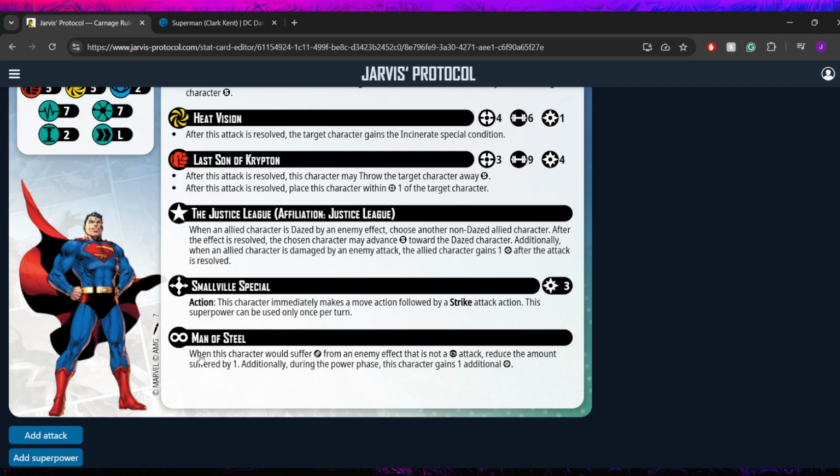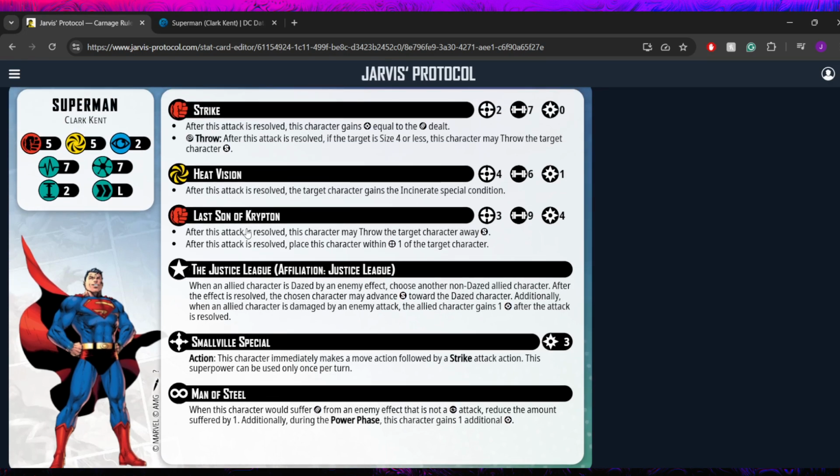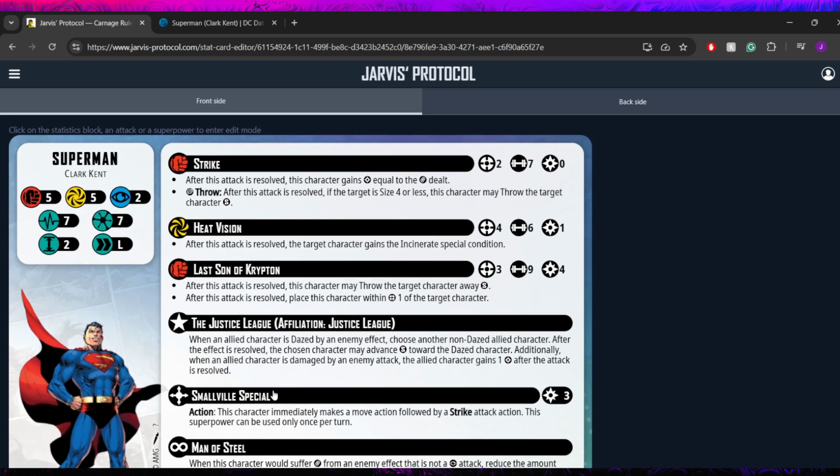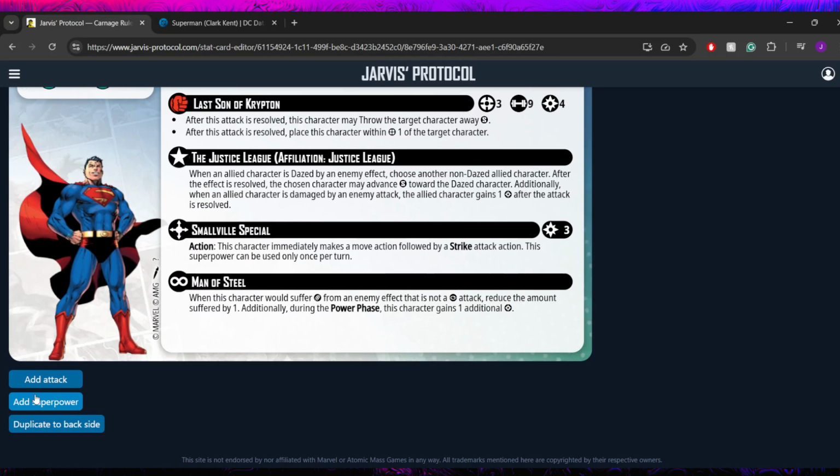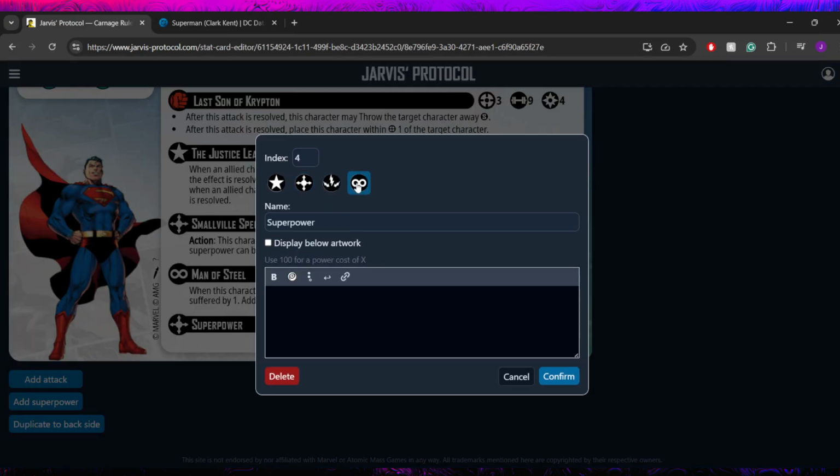Additionally, to try and free up a little bit of space here, I gave him his extra power as just a part of the Man of Steel superpower, so I've got that written in there as well. At this point, I'm definitely not seeing enough space to give him any other meaningful superpowers, unfortunately, so I think we are pretty much calling him here. I do have to give him the flight superpower. I just remembered that as well.